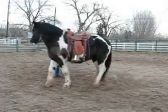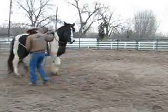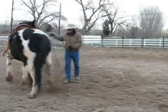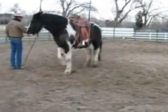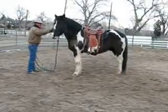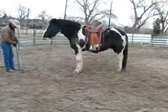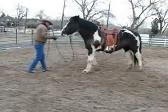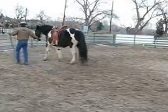Get him to step forward and around. Very good. Let's ask that rear end to move a little bit more. Come on. Put a little pressure on him. See if he's going to fall apart. Good boy. That's all I need from that. Okay. That's all I need. I'll back him up. Move that shoulder. Move him right over the railing.